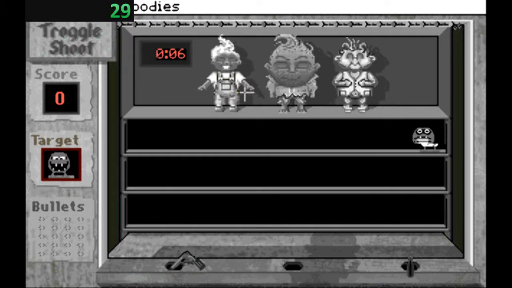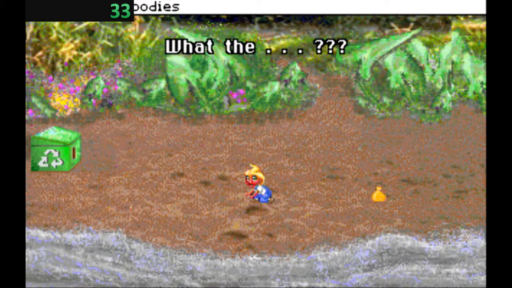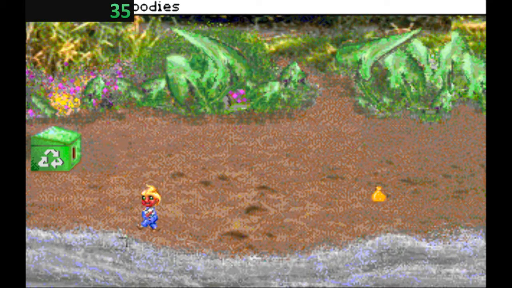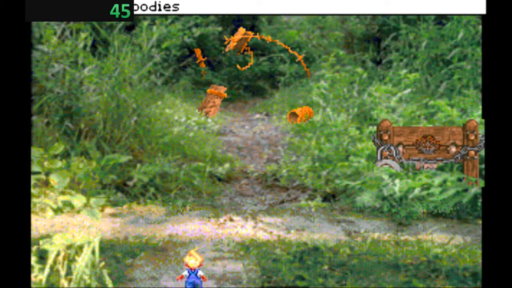And then we're going to mash left click to skip through the text, and we're going to hit escape a couple of times to skip the cinematic. Come over here, pick up the bottle, do not recycle the note, pick up the tokens, and then we're on our way. And it looks like we got the same overworld pattern as before.